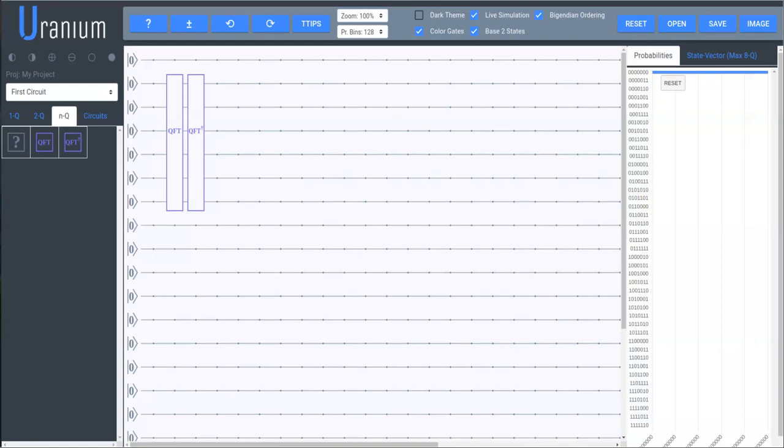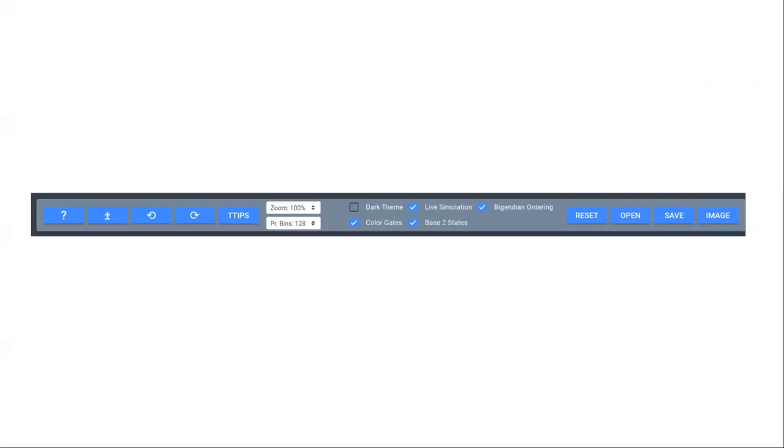So basically, we have two options here. We have the big endian ordering, which is used by most textbooks, and in my opinion, it's the most clear. But on the other hand, most of the commercial hardware platforms, for various reasons, use the little endian ordering. So in our platform, you can switch between big endian and little endian and use either one of those. There are other controls here which should be quite obvious to everybody.